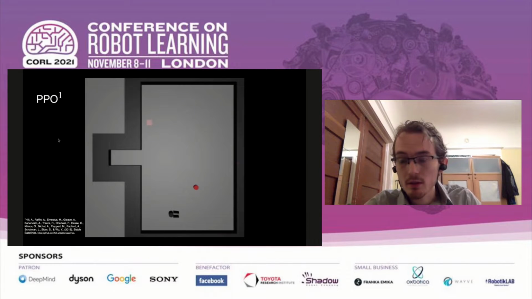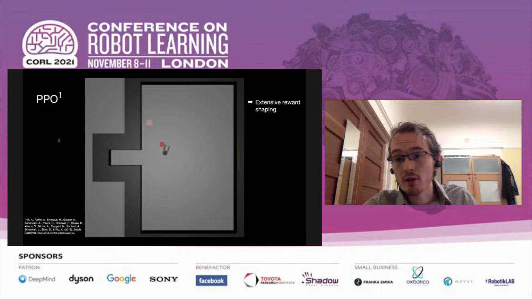So to see what this might look like on our toy problem, here we ran proximal policy optimization to train a policy on the same task. Now notice that it's settled into this kind of nudging and bumping along motion instead of grabbing the object and placing it. This is after we ran extensive reward shaping to try and encourage it to first grab the object and then place. What we found was we could get it to either grab it or place it, but not both.